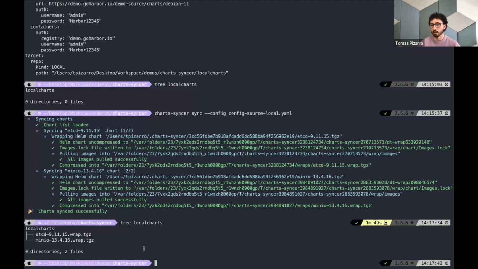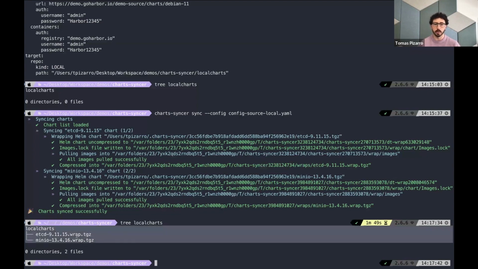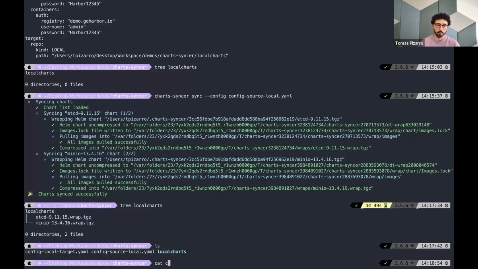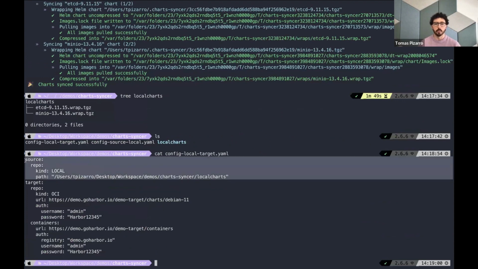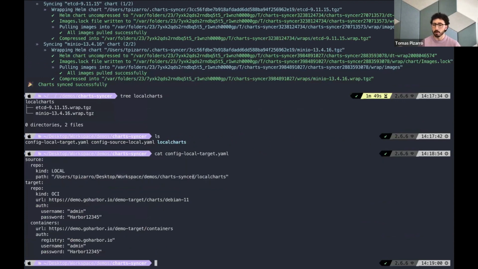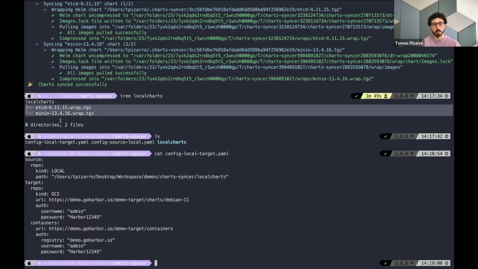environment. So the only missing step is the third one, which is that now we will need to take these local charts from here, and we need to push them to the target registry. And for that, we have a complementary configuration file, where I'm going to use as a source this local path that has all these tarballs.